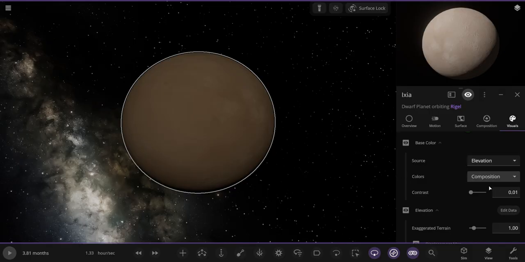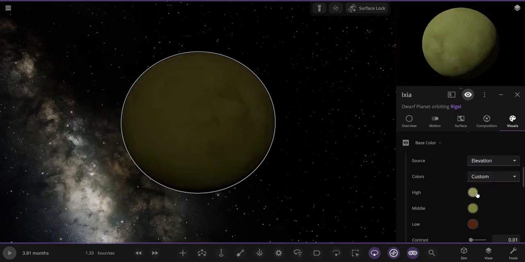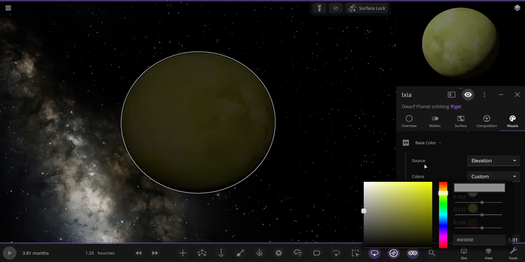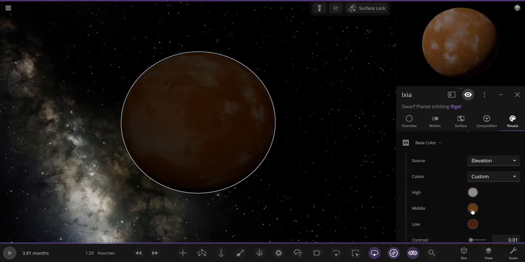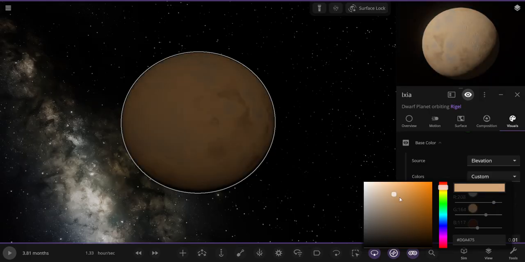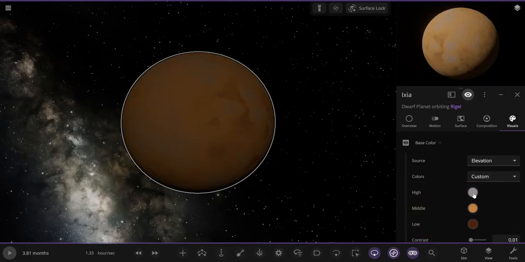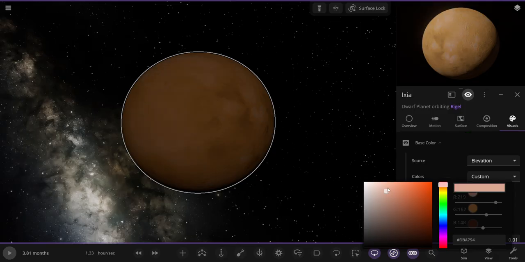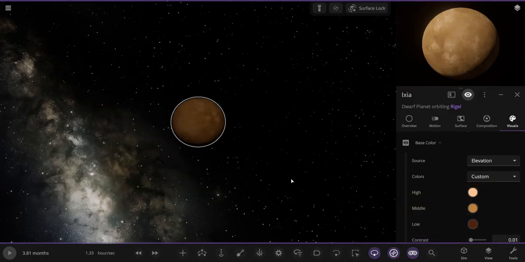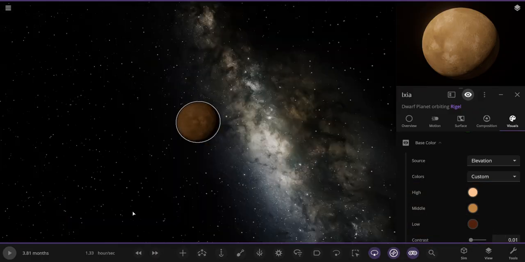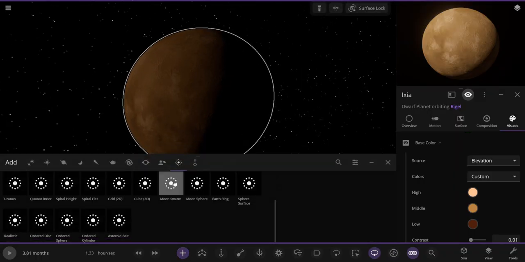Anyways, I don't want to do a generic gray color anymore. I want to do a generic brown color, kind of like Sedna, but not Sedna. Yeah, and maybe some rings.